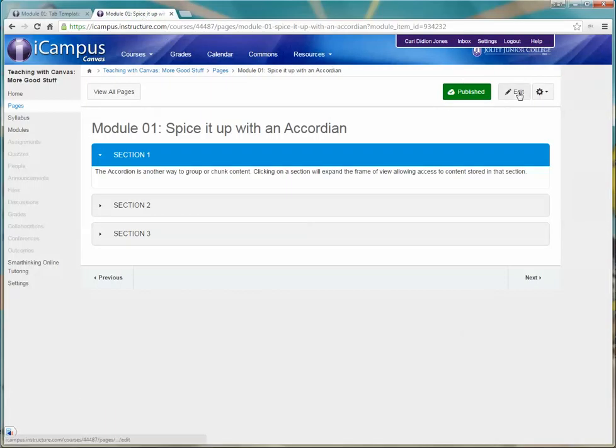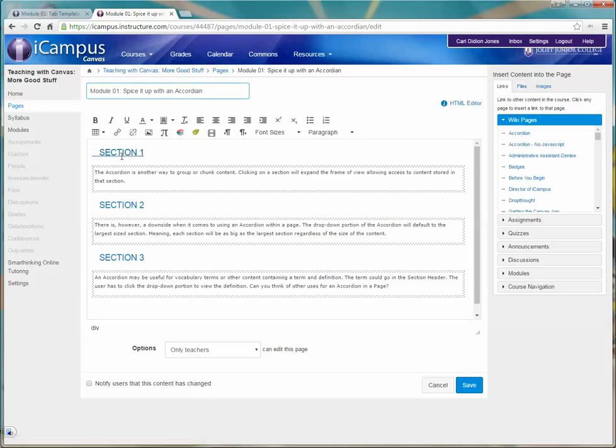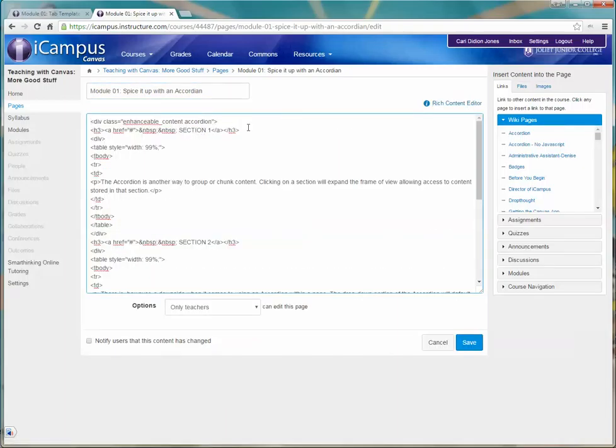Okay, so that's the tabbed page, and then we're going to come over here and we're going to do the exact same thing with the accordion. So I'm going to click edit, and I can see these are blue and underlined, so that tells me I have to edit it over here. And so content accordion, I find where it says section 1, and I'm just going to highlight that and change it to chapter 1.